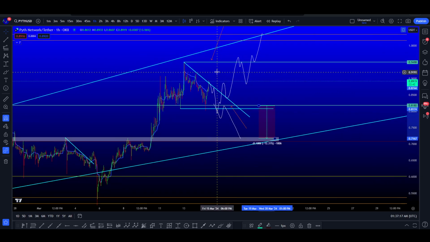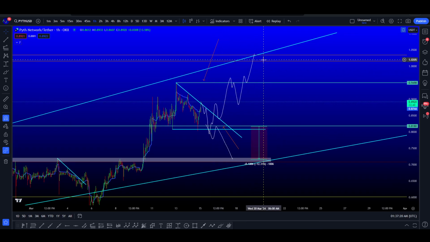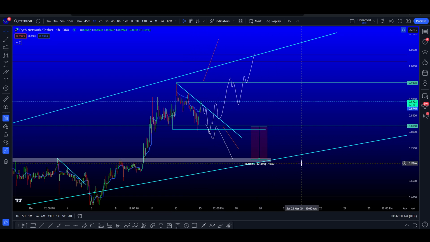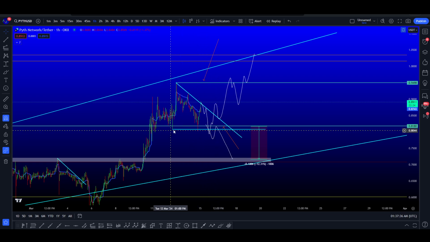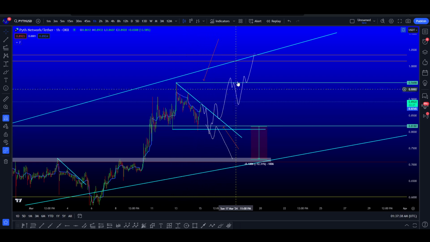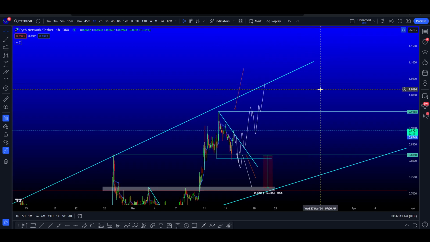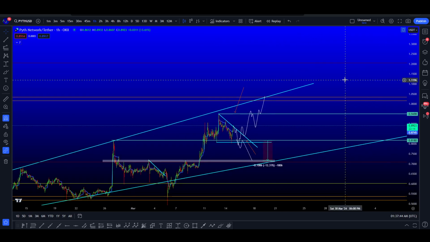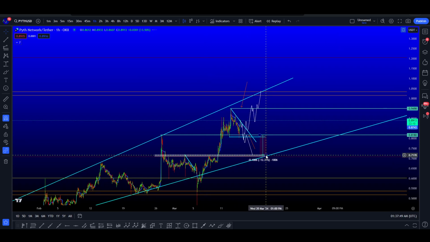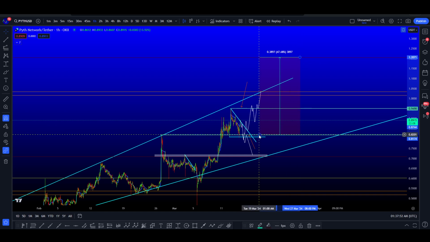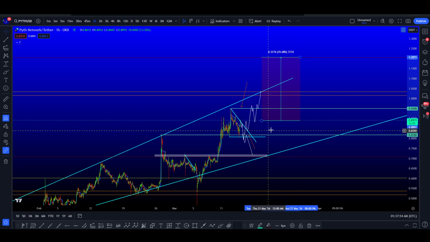So right now it is looking pretty bullish. I am expecting higher prices to come. I'm expecting $1 to be reached by Pyth in the next week, in my opinion, as long as Bitcoin does not continue to sell off. If Bitcoin does continue to sell off, then we can definitely look at retesting the 70-cent range, right? Look for a short position at around 80 cents if we break below these lows. And yeah, if we do break above the golden pocket at around $1.02, then we can look to tackle this next extension above us, sitting at around $1.20. And from the current price, that breakout would leave us another 35% gain.